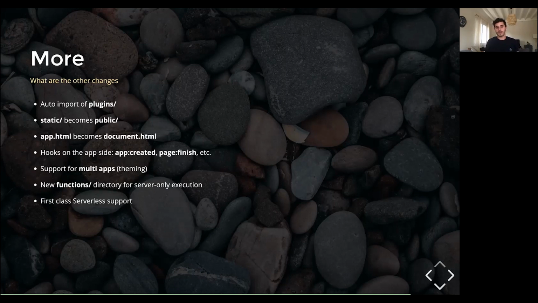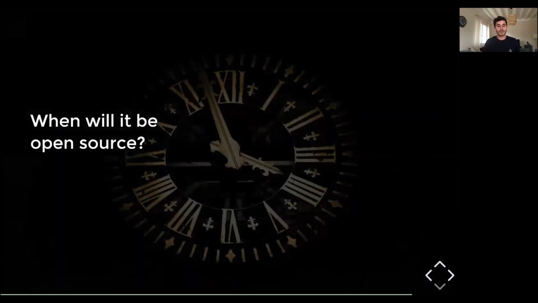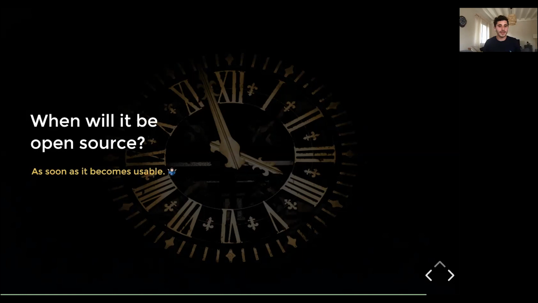And we will also have first-class serverless support. So you will be able to deploy to the popular serverless hosting directly and more. And the biggest question is, when will it be open source? Right now, it's still in private since we are doing a lot of change and it's not stable, but it will be open as soon as it becomes usable and a bit stable.